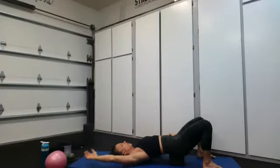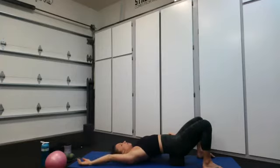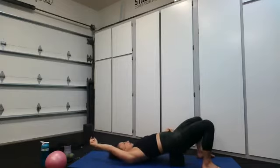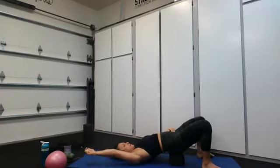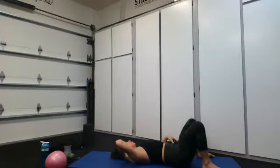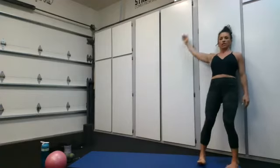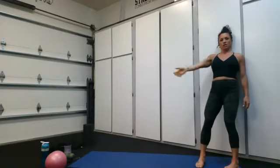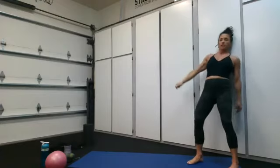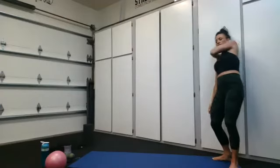So taking your right arm, moving it around, again, like a snow angel or across the body, reach it up. You could even bring that arm straight back and just lay it there. You can move around. So maybe I shimmy myself side to side a bit. Sometimes I need more pressure, so I actually lift my hips up. If you need less, I would recommend one of two things. A, don't use the block. The block is going to put more of your body weight on that ball. Or you got your handy dandy wall. You can take yourself to the wall and do a very similar kind of thing. Arm moves, or again, I can shimmy side to side. And it's nice to know these can be done at a wall because the floor isn't always accessible to us when we need to release these traps.